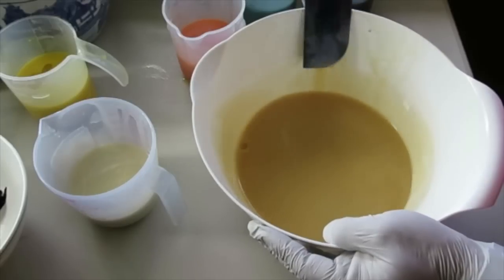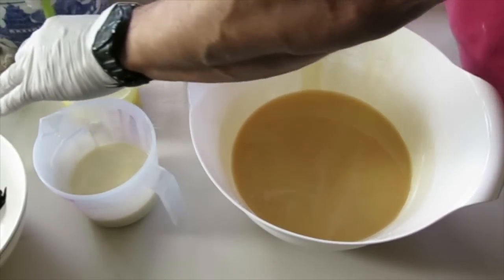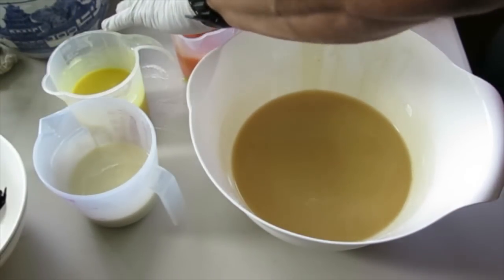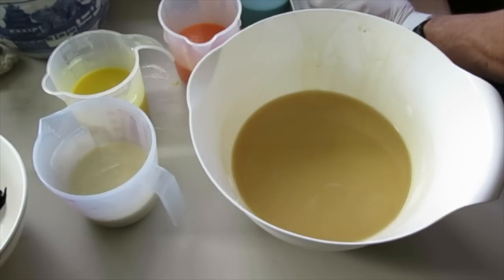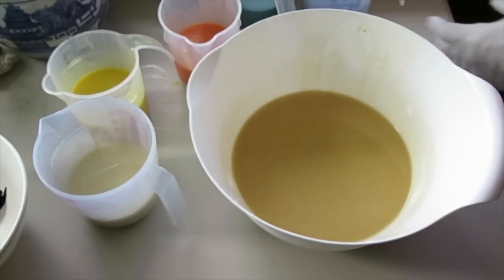That's a nice color. It's almost like natural soap color, but a little bit of gold in there. Here's my yellow. This amber fragrance smells really good. Sort of a non-specific fragrance too, so I wanted that to play around with the design a little bit. If you have a blueberry, you're kind of compelled to make it blue.